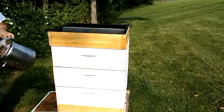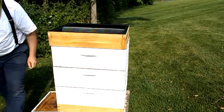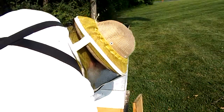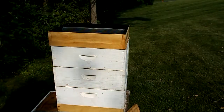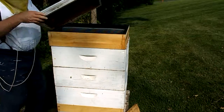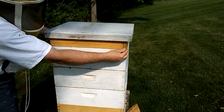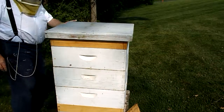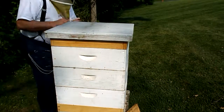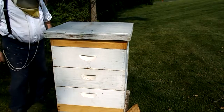There we go. I have a few bees on the top board. What I'm going to do temporarily is just prop that by the hive entrance — they'll crawl off of it. When I bring the queen excluder back, I will also move that top cover back up over here. In the meantime, we'll put a little twig under the front of the top cover to let them ventilate a little bit.